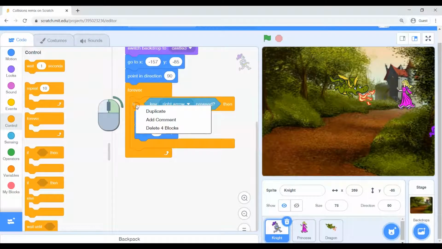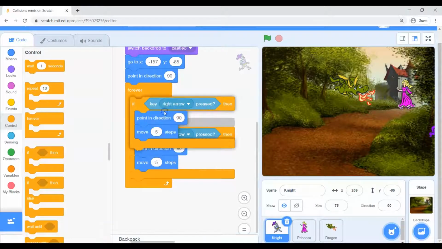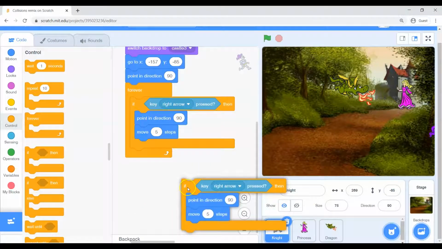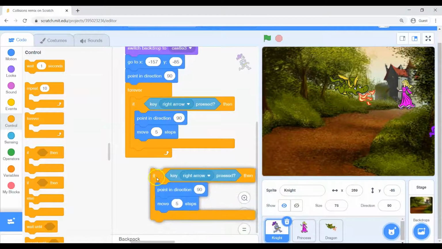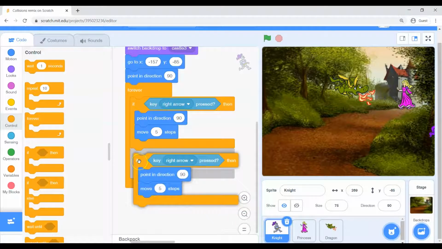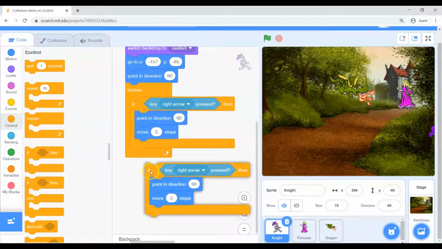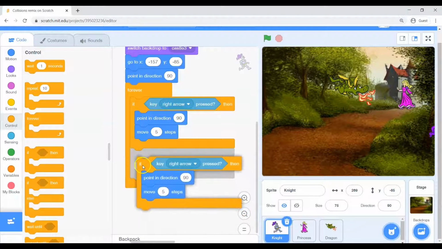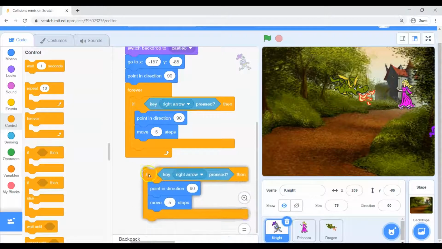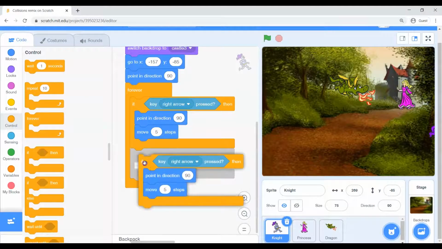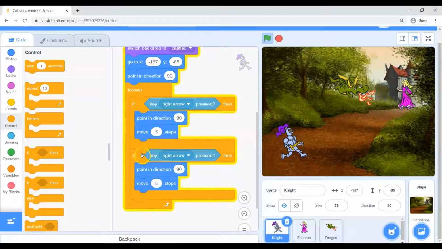If you right click with your mouse on the if and then select duplicate. Now be really careful though, because you have a whole bunch of code kind of attached to your mouse right now, and you want to make sure you put this in the right spot. So you need to be sure that it goes underneath the other if and inside that forever. So you want that forever loop to kind of open his mouth a little wider so you can fit that in there. You do not want it inside of the other if statement. That's bad. So be very careful with that. Ka-ching. So it's if and then the loop.